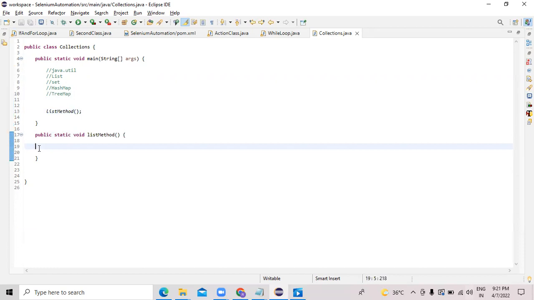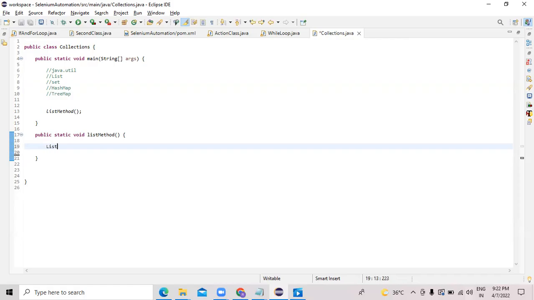The name itself says it is a list of values. You can store n number of values in the list, and you can use it wherever it is required. You can store integer variables, you can store strings, you can store any other data types, any other values inside the list.